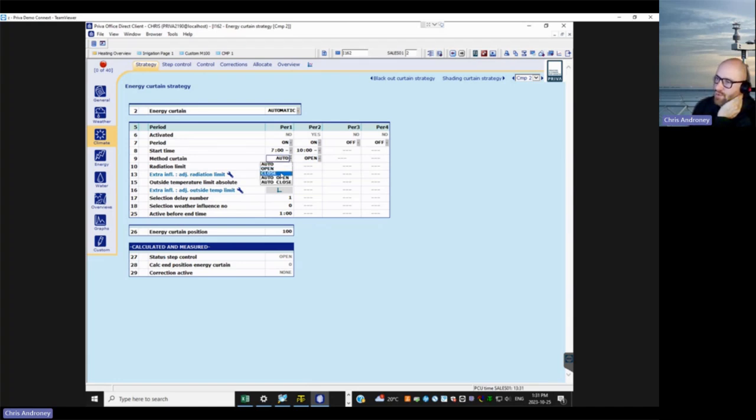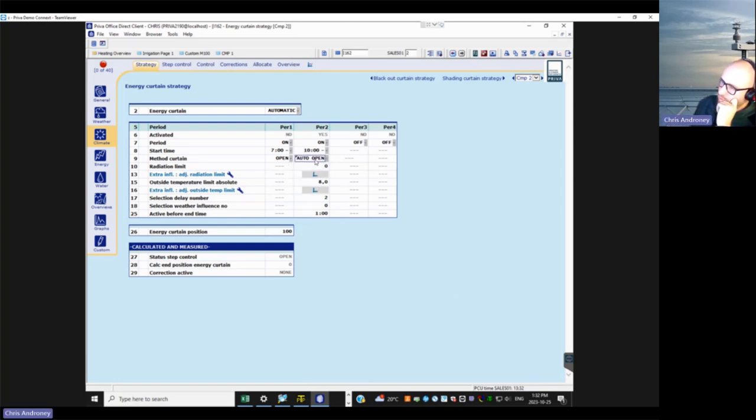So if you wanted to use open or close, if I set this to open and change that to auto, what it does is it gets rid of our settings altogether. So what we're saying is in between 7 a.m. and 10 a.m. in this case, the curtain's going to go open and it's going to stay open. If we set it to auto, of course, all of the settings that we've allocated there are going to be active.